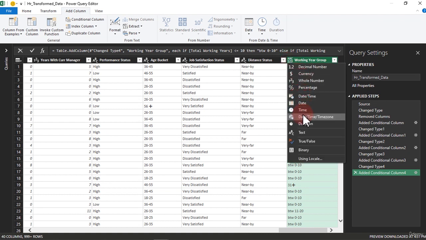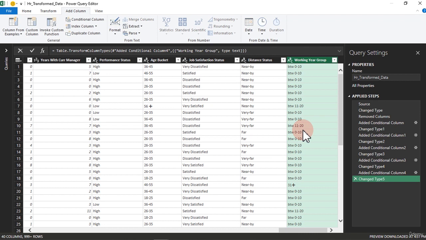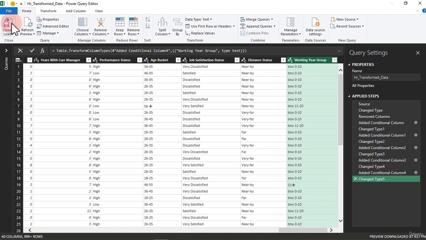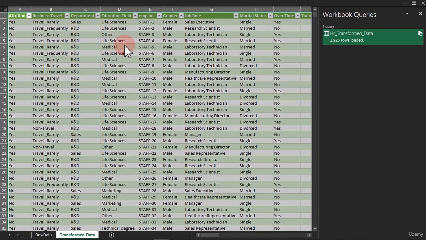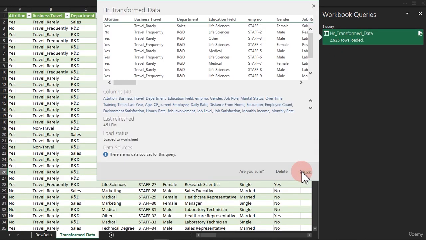So coming here, I can go to text, and I will just make sure I convert this into a text. Remember, we spent a lot of time right here. It's very, very important. So this is all we need to do when we talk about the transformation of a thing. And we are just done with this transformation. We are about to add this into the Excel worksheet. So go to home and just click on this right now. And look at what happens. It's loading something new into this. Oh, goodness.